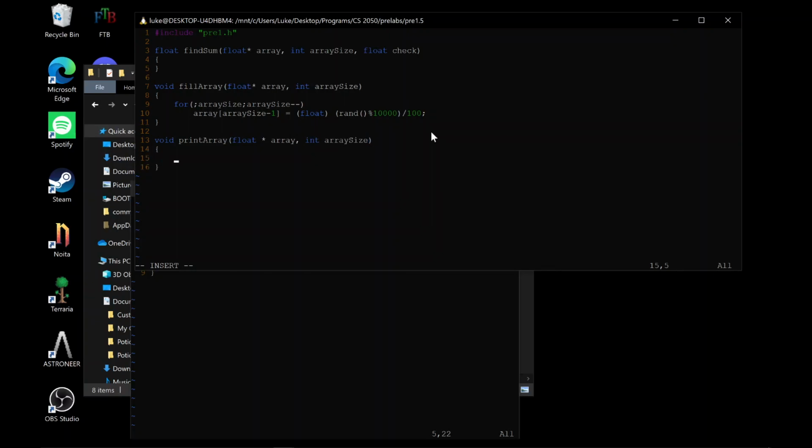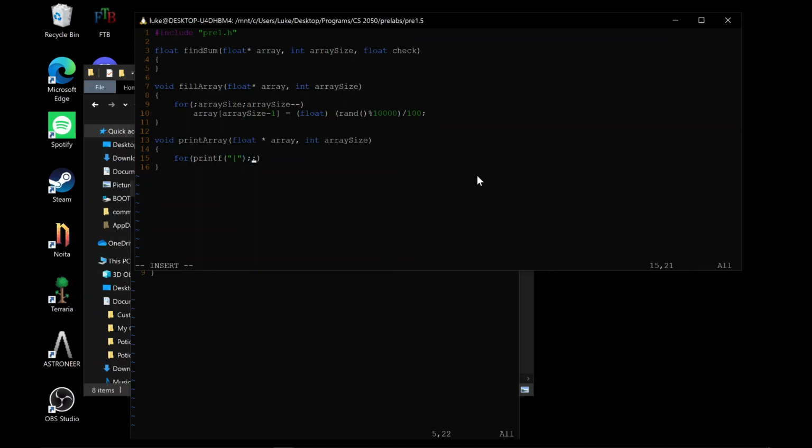And all it's going to be is a for loop, essentially. So what I'll go ahead and do is make a for loop here, and we're going to go for as long as array size exists. But of course, for loops are pretty interesting. You can really fit a lot of them in at once. And I know really you're not supposed to put a whole bunch in everywhere, but just because I can, I'm going to go ahead and put a printf in here, because you can. You totally can. And obviously what we're going to start off with is the opening bracket.